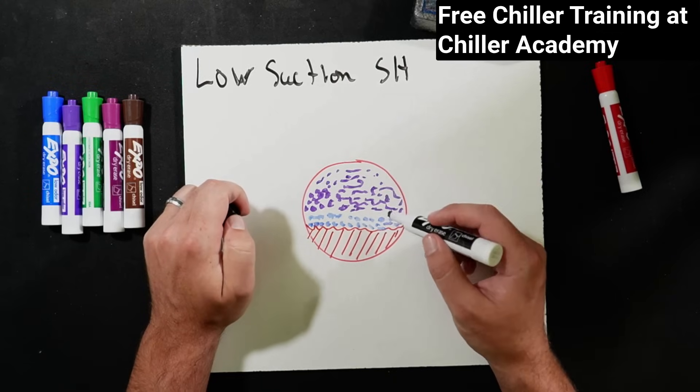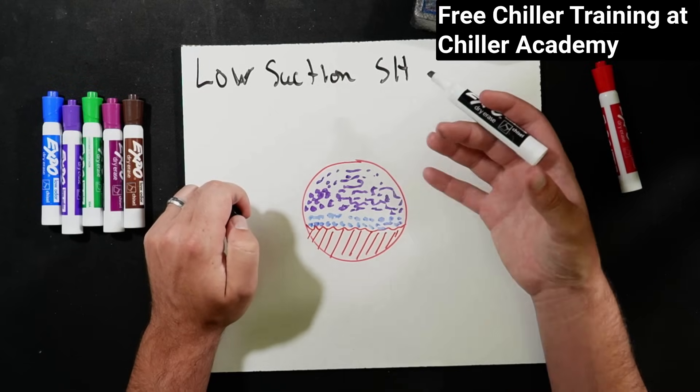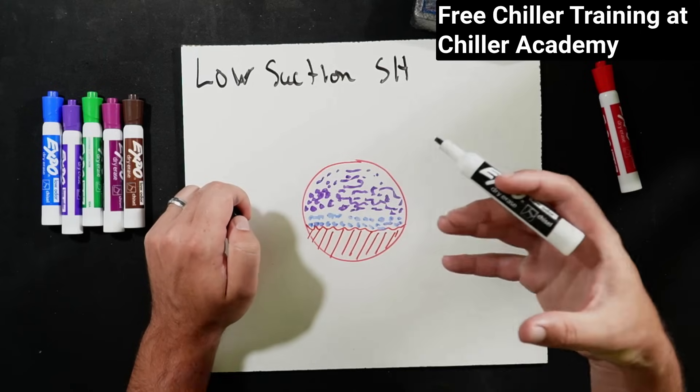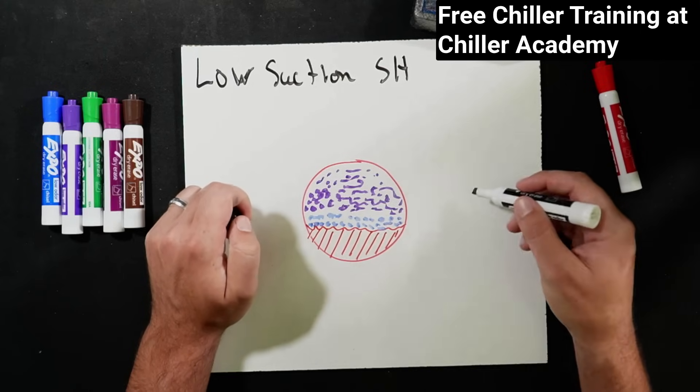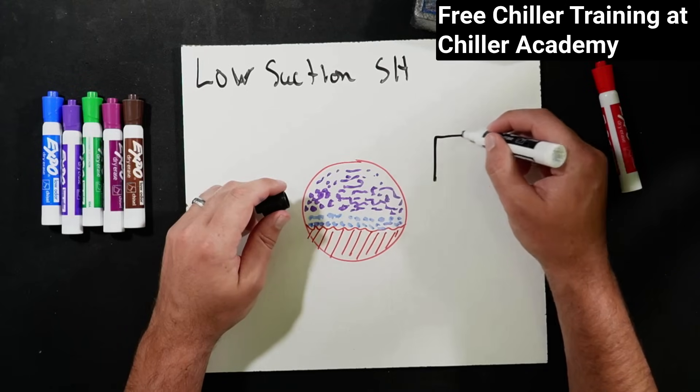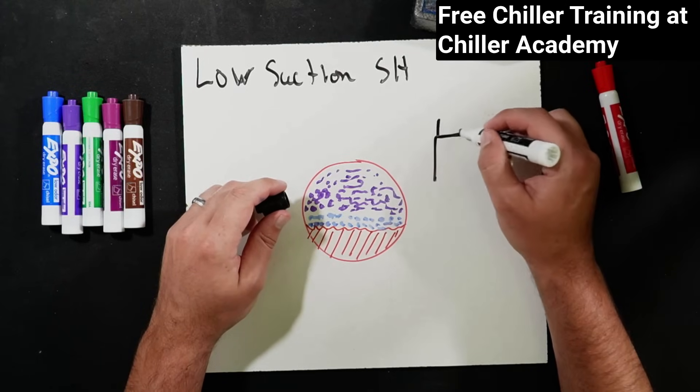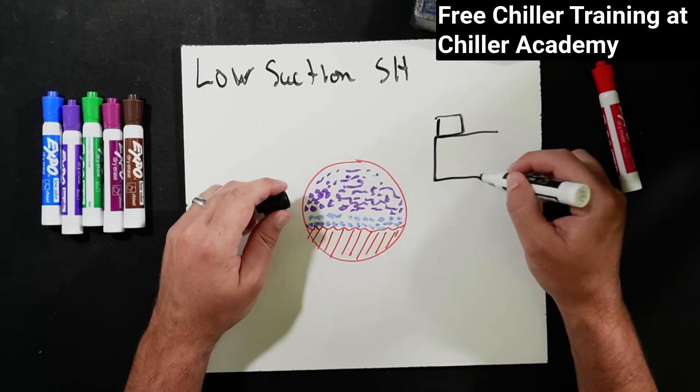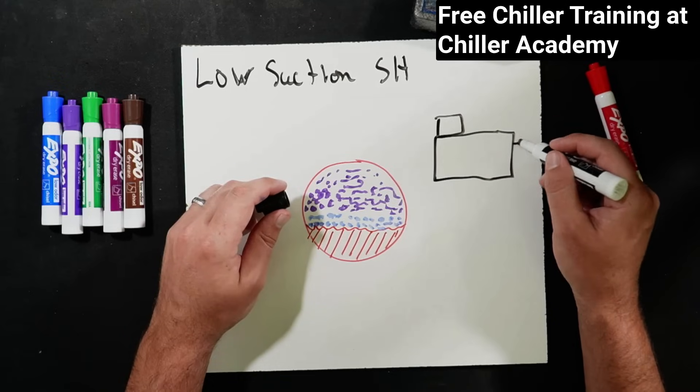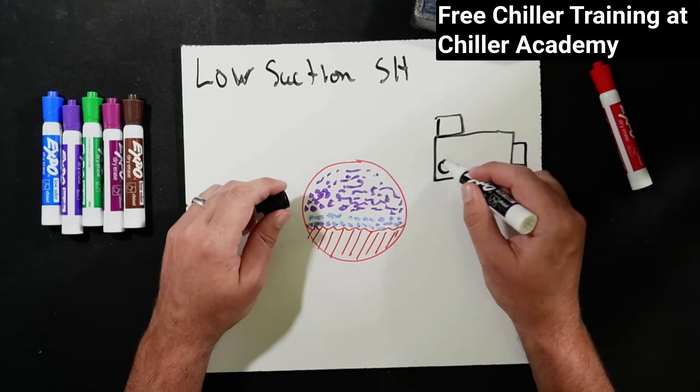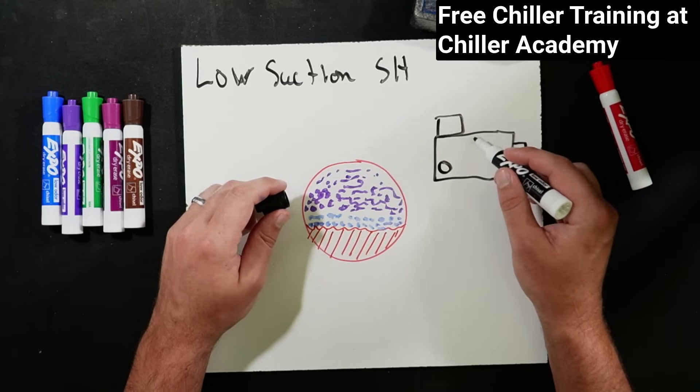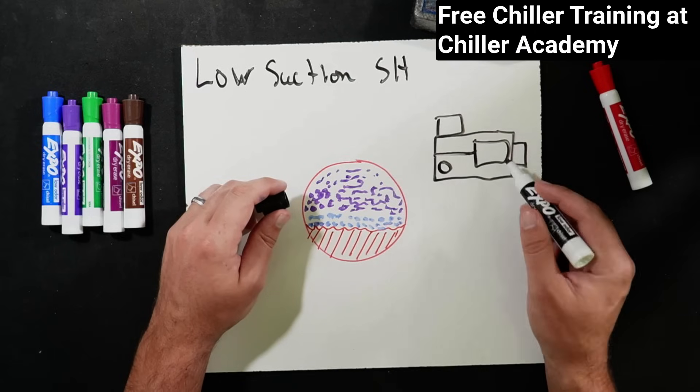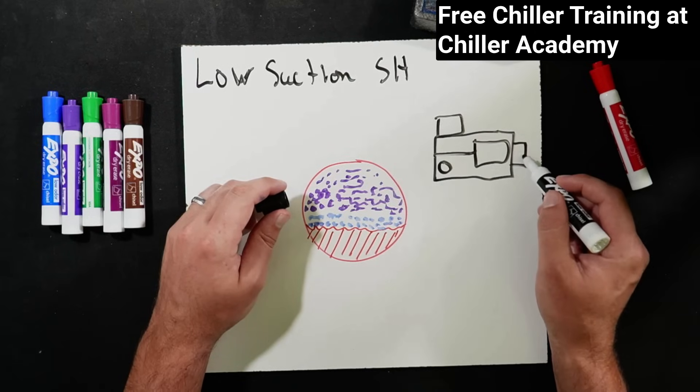And so what is happening is that that heavy volume of refrigerant, specifically liquid. So that liquid will come, just draw a little small compressor here for a second. Get our compressing head, be a very wonderful artist if you couldn't tell. All right, so here's our sight glass. Here's our motor, our crank.